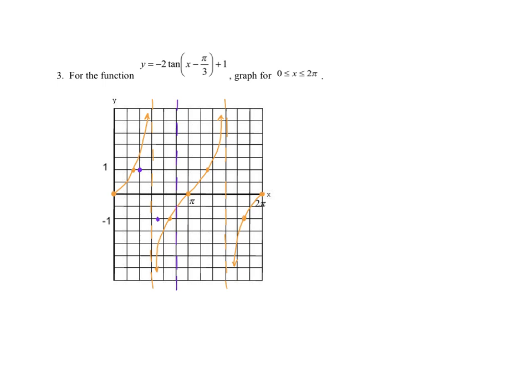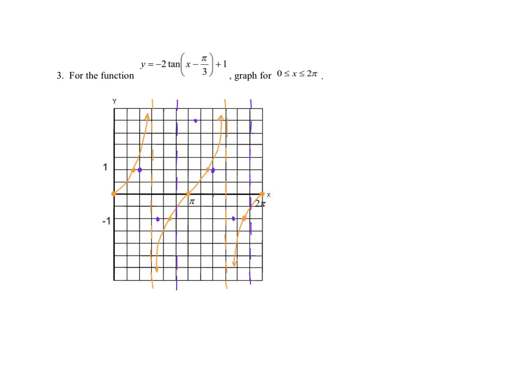So let's go 3 pi by 4 and negative 1. Vertical stretch by a factor of 2. Reflect, shift to the right, pi by 3, and up 1. And then at pi and 0, vertically stretched by a factor of 2, reflect is still going to be at a y value of 0, shift to the right pi by 3, and up 1. And then again, we can continue this pattern. I'm at now 5 pi by 4 and 1, vertically stretched by a factor of 2. Reflect, shift to the right pi by 3 and up 1. And lastly, same thing, we can adjust our asymptote by shifting it to the right pi by 3.